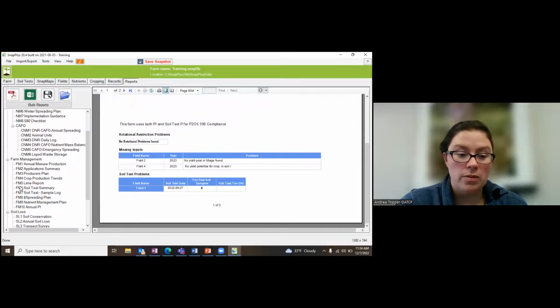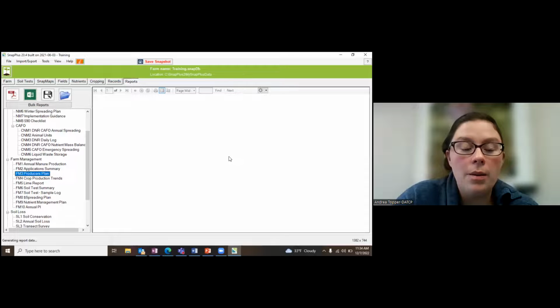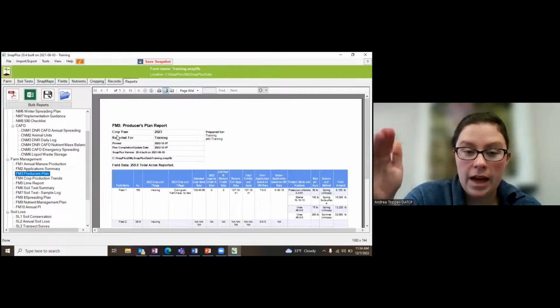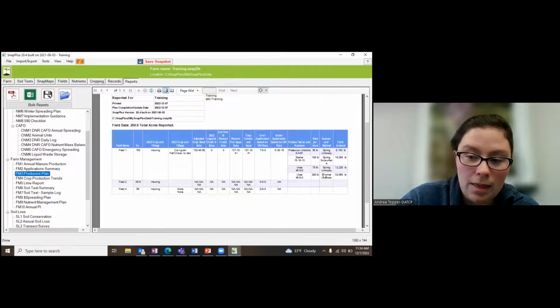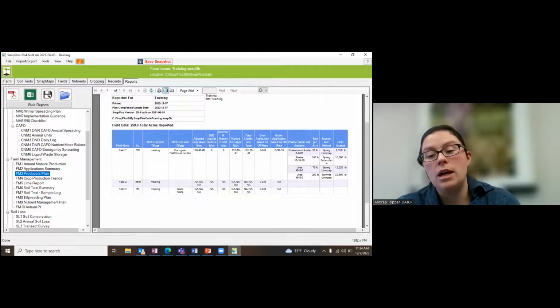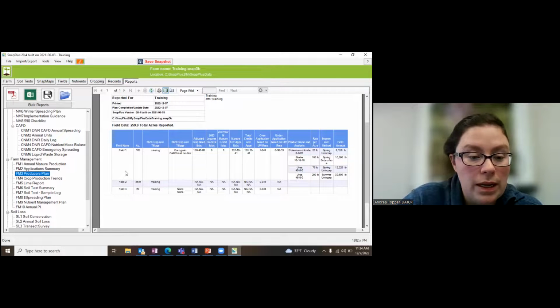Coming down to farm management and looking at this FM3 producers plan is a really nice product to utilize. It breaks down the fields field by field, and then it'll show manure and commercial fertilizer applications. It'll tell you the crop that you're growing, the crop need, and then the product in which you're applying, how much, when, and the method that you're applying it with. And then based on the acreage that you have in Snap Maps, it's going to tell you how much fertilizer you will need to apply, 50 pounds to 163 acres of field. So that's a really, really nice, handy report.